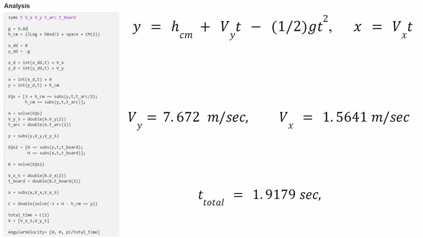After setting up our general equations, we identified some known conditions and used them to create a system of equations. We knew that halfway through its arc, y was equal to 3 meters. We knew that y was hcm after completing its arc, and we knew that y reached 0 at the same time that x reached h. After substituting these conditions into our generic equations of motion, we had 4 unknowns and 4 equations. So we used MATLAB's equation solver to solve the system and generate our complete equations of motion. Finally, we needed to solve for the total time before the diver hit the water. We used the fact that the diver's position was known to be 3 meters minus h plus cm when it hit the water to calculate the total time of the dive, and that completed our analysis.